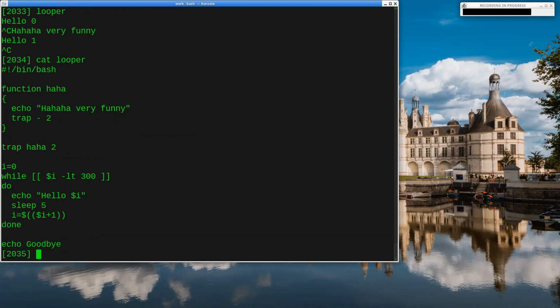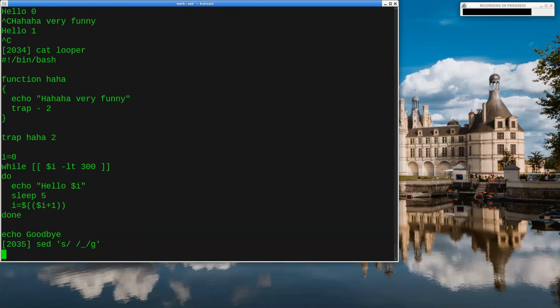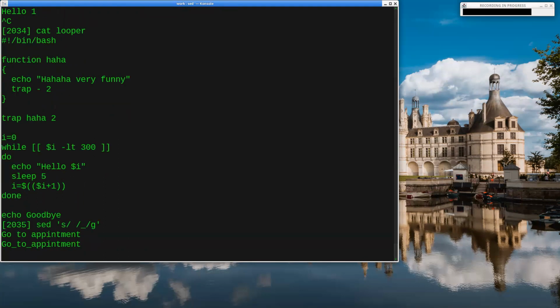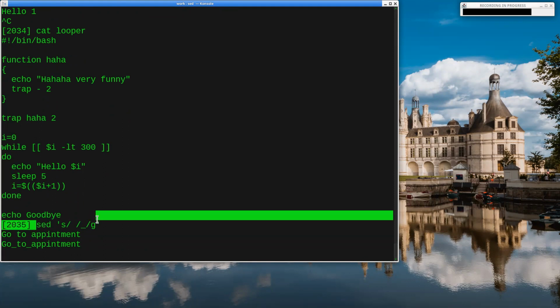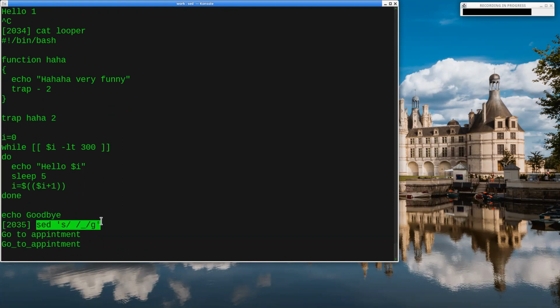Keep in mind that spaces are not your friend. So if you're displaying something that has spaces in it, it's kind of a nice hack to get rid of the spaces. You can run your strings through a sed line to change all the spaces to underscores, for example.